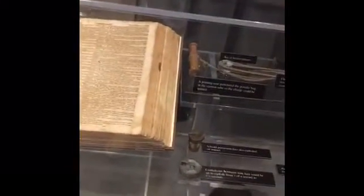More battlefields. So here, let's take a look at this. Various cannon that were used. This is what the artillery men would use. And up here is part of the mechanisms they would use to load the cannon. And this is a saddle. Never seen this before. This is actually a saddle that was used during the Antietam battle.